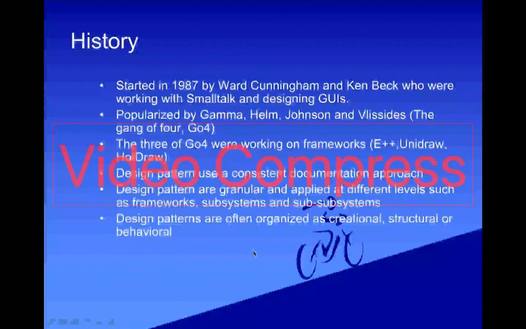It's a very granular level of approach when we design the MVC model.